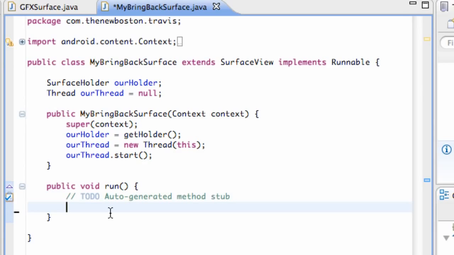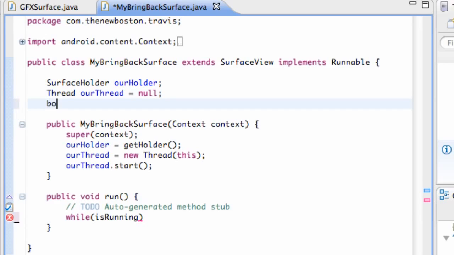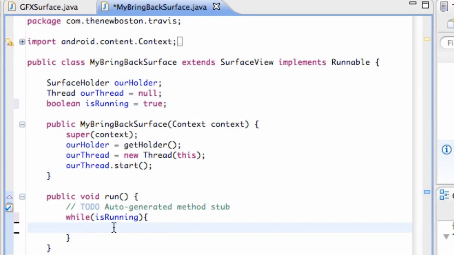So first thing we want to do is create a while loop. It's just going to loop through and update our canvas. So we're going to say while true for now. Actually, let's just create a variable. We're going to say while isRunning, and then we have to define this isRunning variable, which is going to be a Boolean. We're going to set this equal to true to start out with, and it's going to do whatever is within this while loop. So there we go, we have our loop set up now.